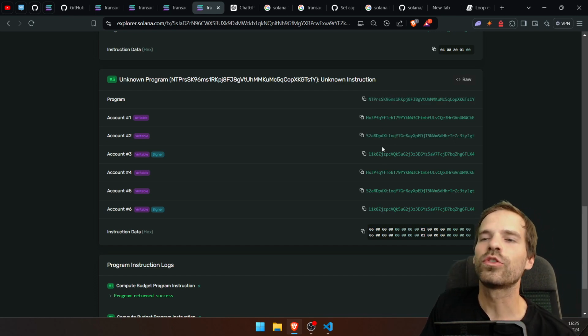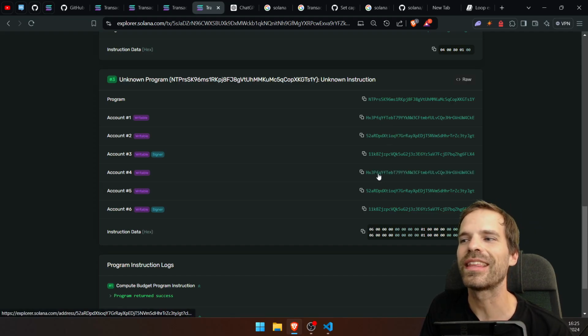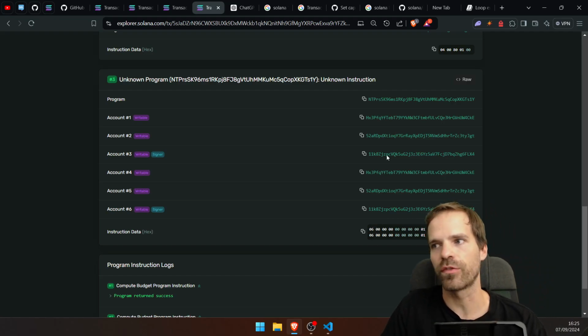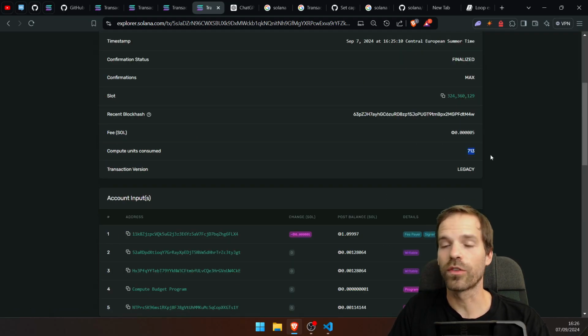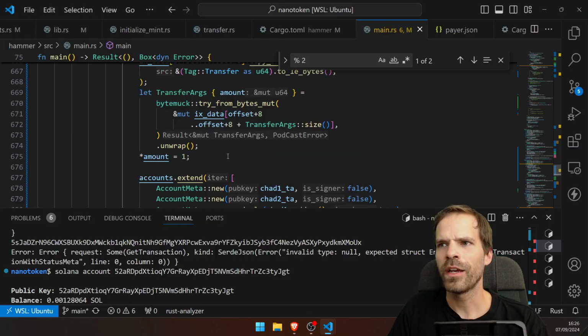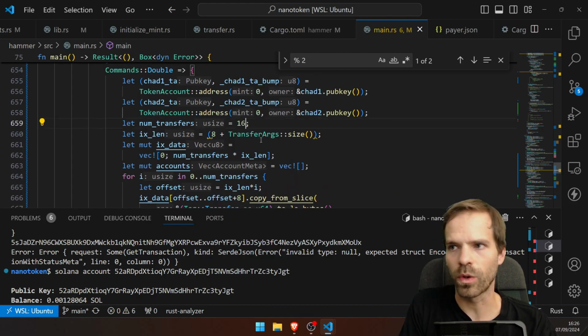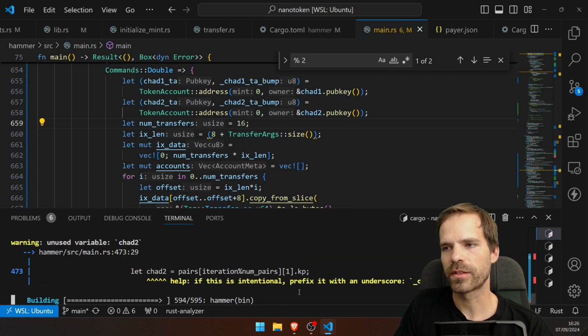But it's not like we need to put the pub keys in there twice in the transaction. It's just the indices, so it's just the 3 bytes. It's not like that blows up the transaction if we have the same accounts several times. So if you're worried about that, that's not the case. And the total is now 413 for those 2 transfers, which gives us a total of 700 compute units. And we can scale that up, right? I can do, I don't know, 16 transfers in one. I think that should also still work before we hit some limits. Let's see.